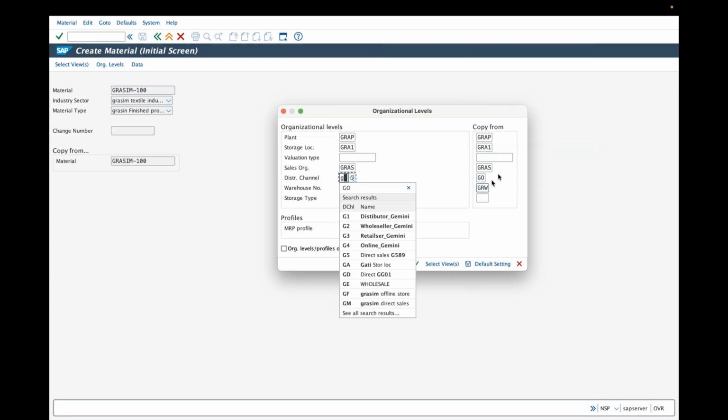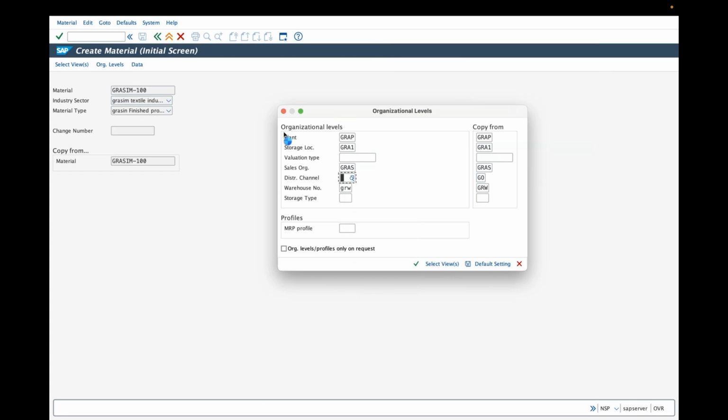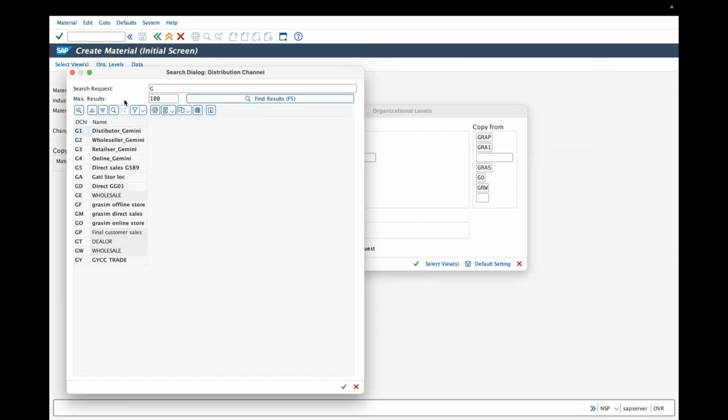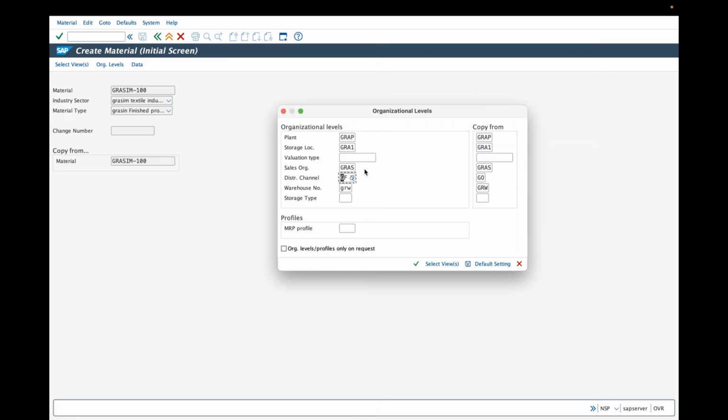This product is created for, initially when I was creating Grasim 100, I had taken the online store. Now the same product is accessible through the offline store also. So I am taking the new sales area, adding a distributor. Since we belong to the sales module, a product is accessible through multiple outlets. So I am connecting the new distribution channel here as a concept of extension. All right.